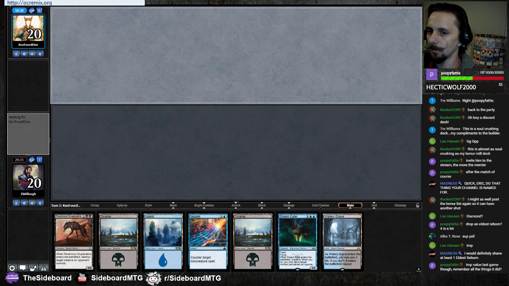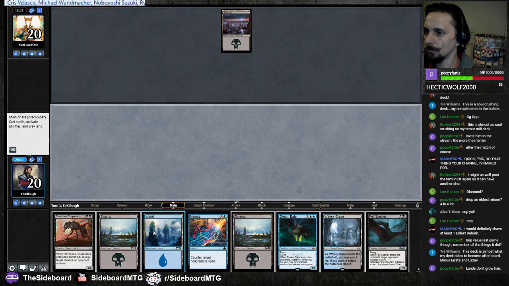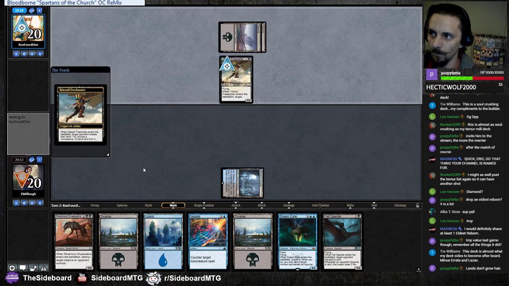You going to play a land there, buddy? Alright. I guess just Watery Grave tap. Pass the turn. No Pilfering Imp from the opponent. Lands don't grow hair. Yeah, at least you can play lands. Kite Sail Freebooter. He gets to take our Negate.